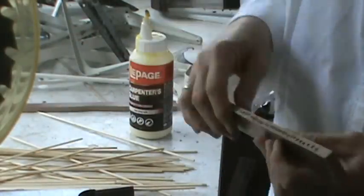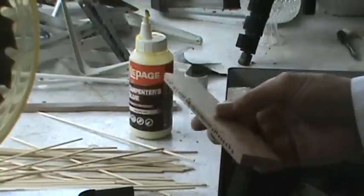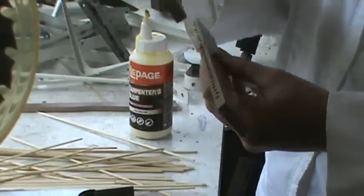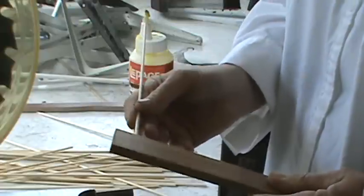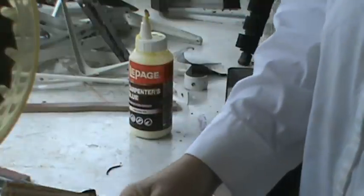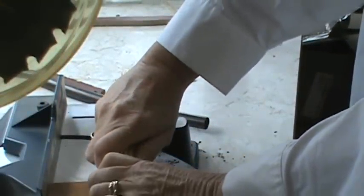So how far apart do I want these? Where's my other one? Where did I put my other one? There it is. You saw that. So I need them far enough apart that I can raise it and lower it so I can make my shed the way I want it. So that's probably good enough, like that. Which means that my pieces are going to need to be about that long. So if my pieces are about that long, that means about right there.